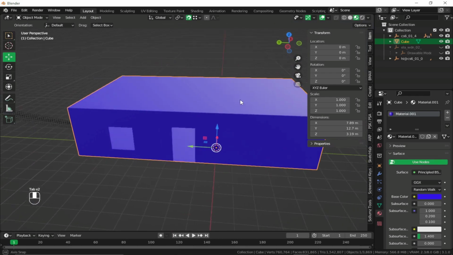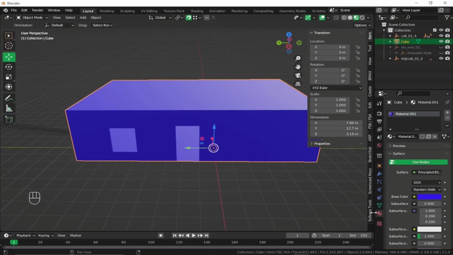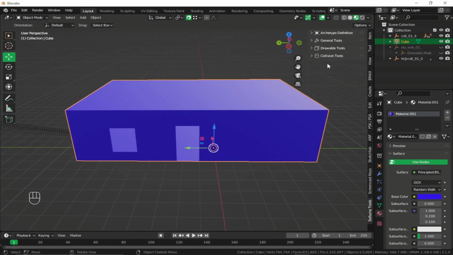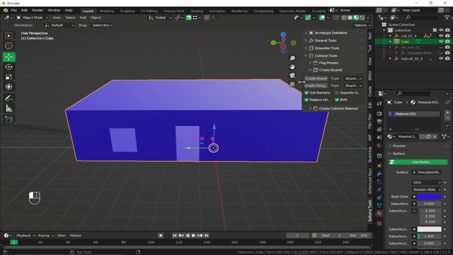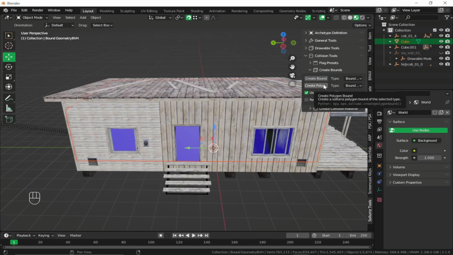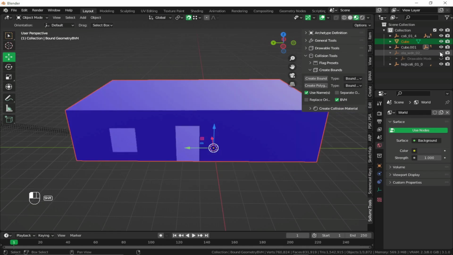Now what we're going to do is create collisions. To create collisions, go to the Sollumz tool, select the collision tool, and create bounds. I'm just going to disable replace original and just click create bounds. And now if we just hide this, this is our new collision.